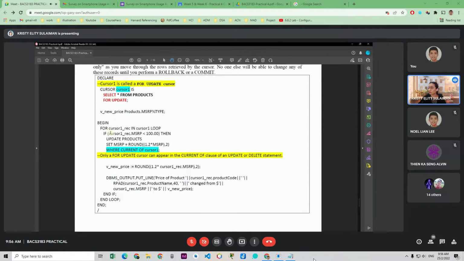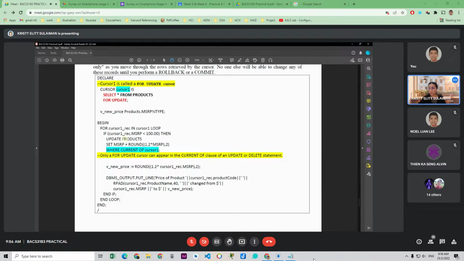There is an IF condition here. The cursor one underscore rec will refer to the MSRP value from the product table. If the MSRP is less than 100, then it will update the product table.